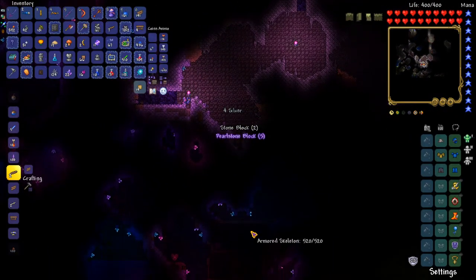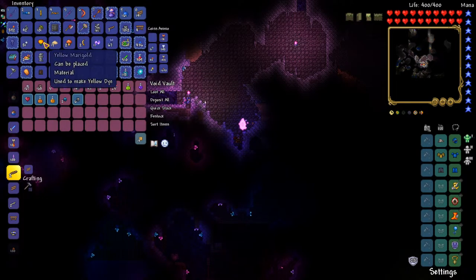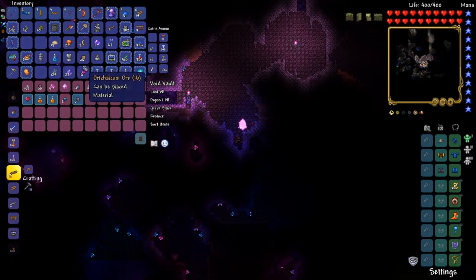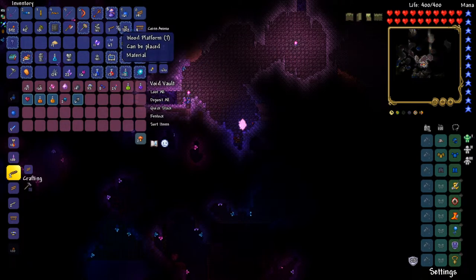I have a gelatin crystal, right? I picked one of those up. Yeah, I did. Wow, my inventory is stuffed. I need to get rid of some of this. I've just been going out, not really caring what I pick up and how full my inventory is, and this is the result of that.